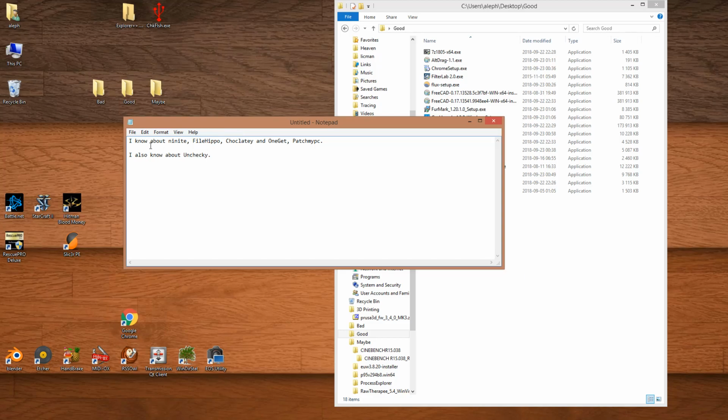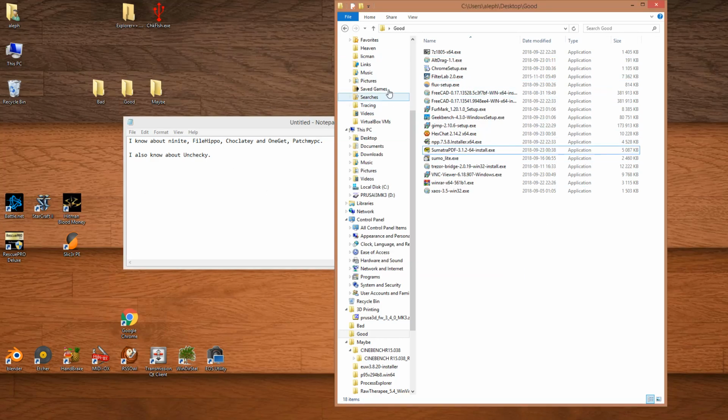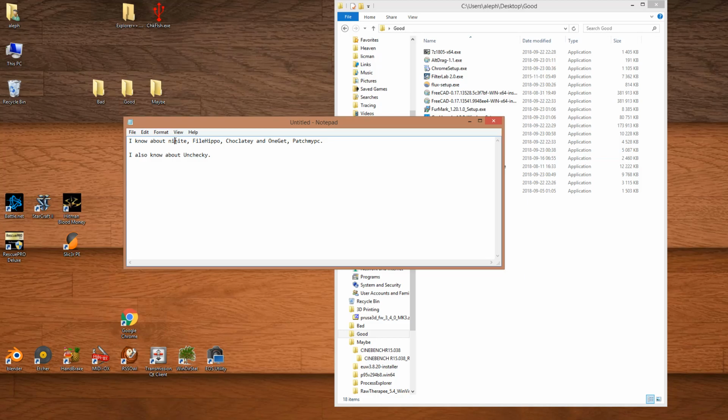And so I know of some applications that kind of help with installation and updates, but I don't know whether they actually help with the desktop shortcuts. So there's Ninite, which is really nice, FileHippo, Chocolatey, which I didn't try yet, but I'm going to try because it looks really similar to apt-get under Linux in Debian distributions, because I really don't use Windows. I just logged into Windows because my Linux disappeared from BIOS for some reason. So I really don't use Windows.